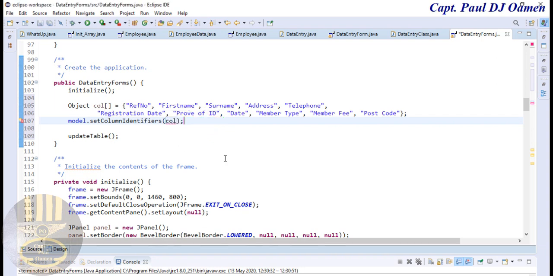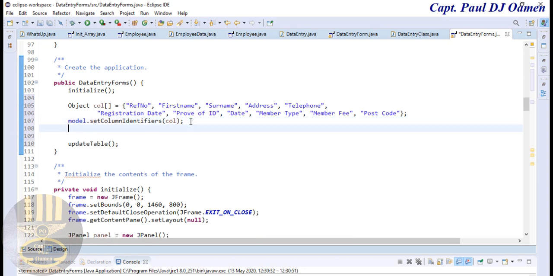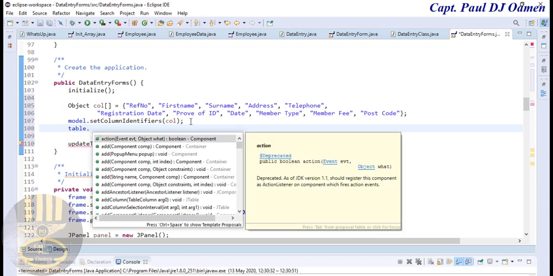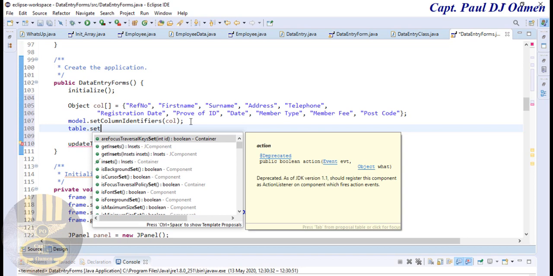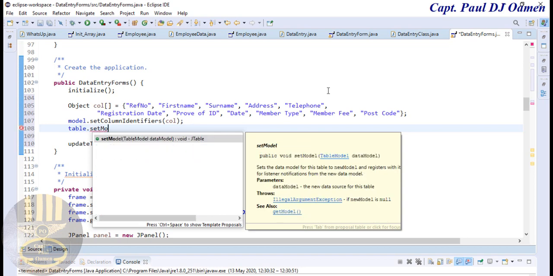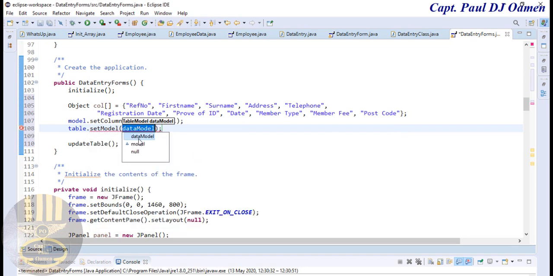I'm going to double click on the object. That is it. Now let's get our table involved here. Table dot set model, and in there my table, that is going to be the model that I declared up there.